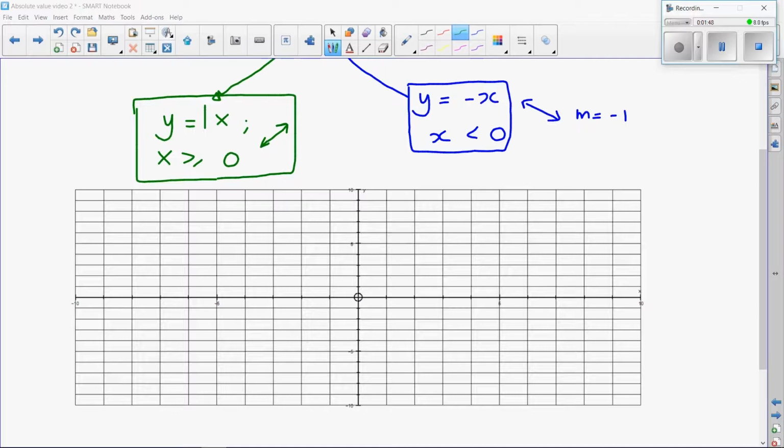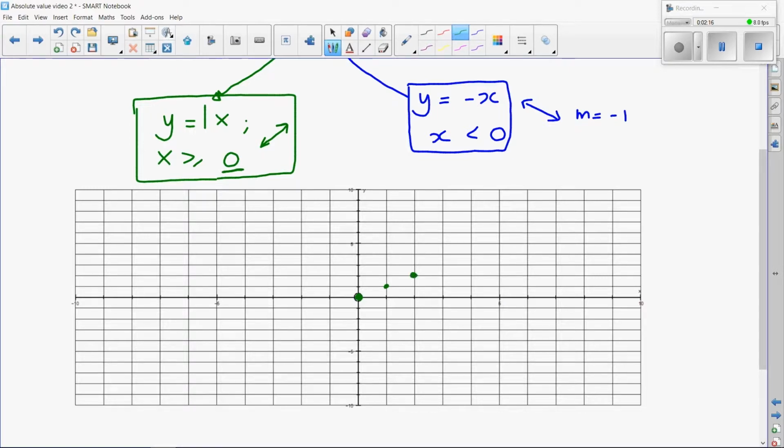I'm going to substitute values. I'm going to do this verbally with you, mentally with you. I am not going to draw a table because it's a straightforward graph. It's a straight line. So we start by substituting x equals 0 because 0 is part of the domain. So when x is 0, we get that y is 0. The next value that we substitute is the number 1. So when x is 1, y will be 1.